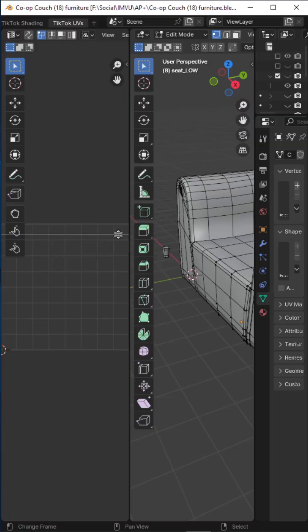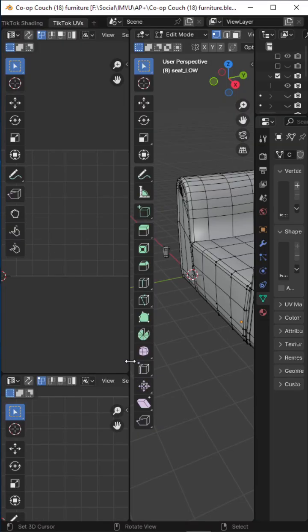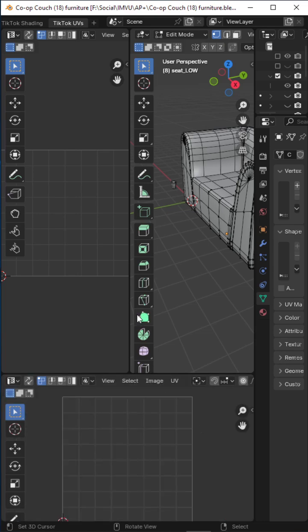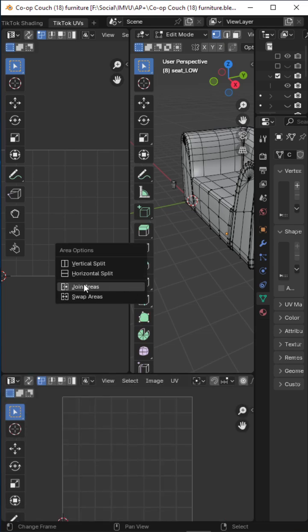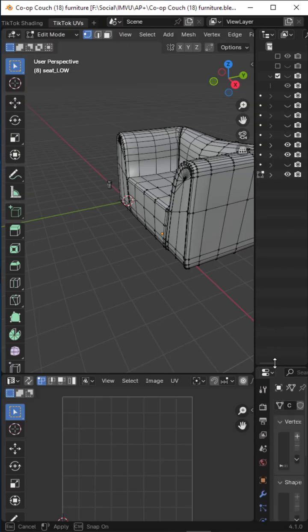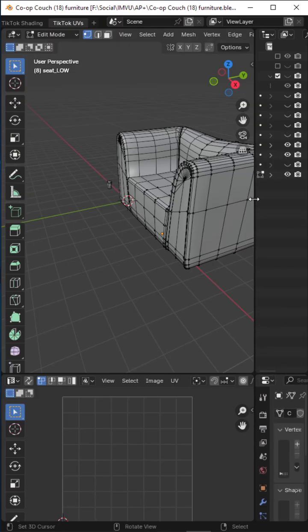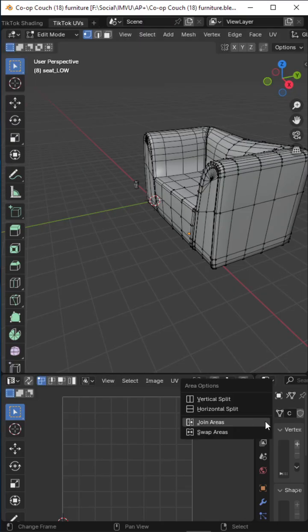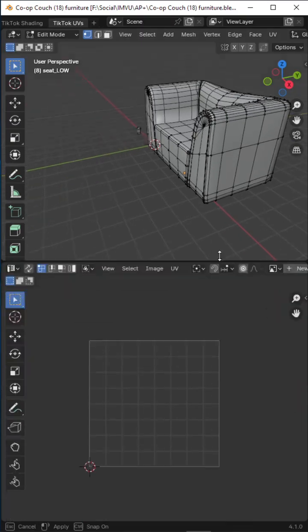So let's go with the horizontal split. Horizontal split. Join those.